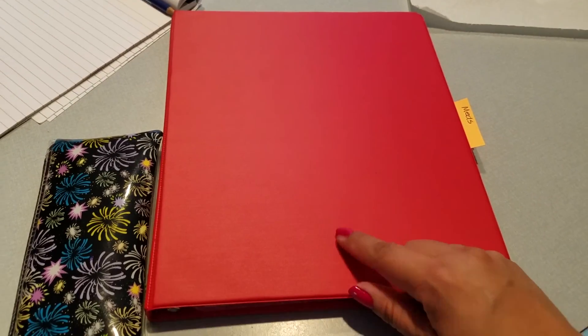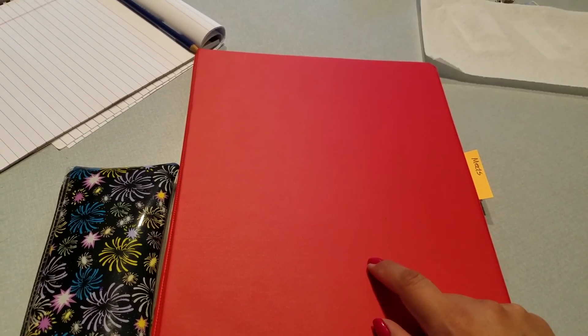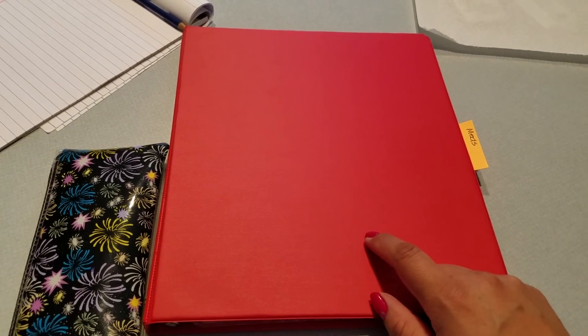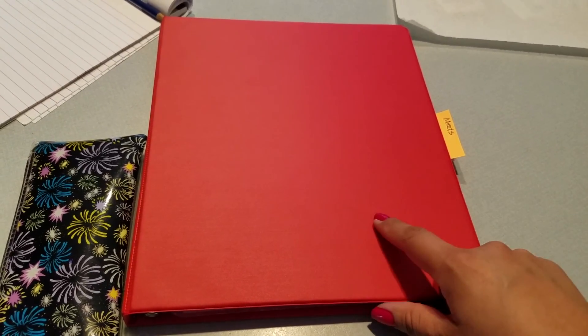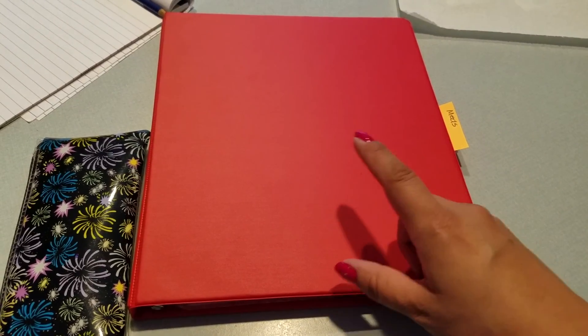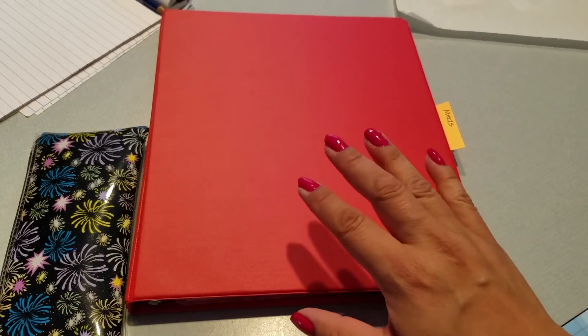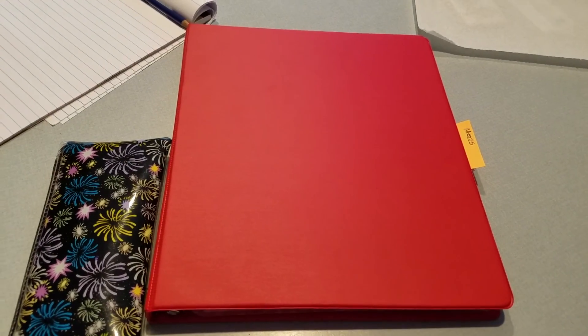Updated my planner — check. Went over the medical binder with my husband. I did a video about this — in here it has all of her medical event history, her vital history, her list of medications, her routine, her power of attorney, health directive, emergency contacts, our address in case someone needs to call 9-1-1. Everything is in here. The caregiver, my husband, and our neighbors all know where this is.